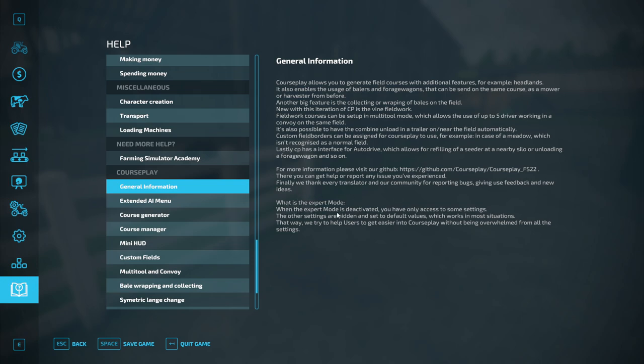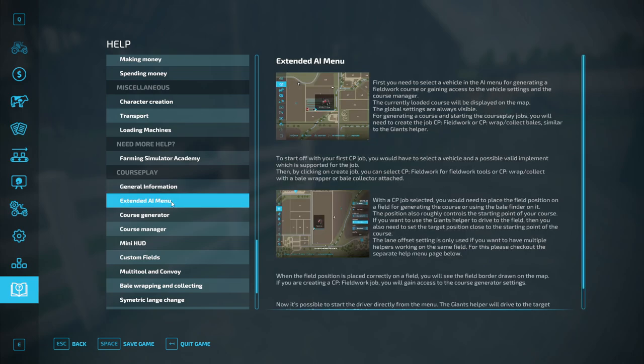What is the expert mode? When the expert mode is deactivated, you only have access to some settings. The other settings are hidden and set to default values, which works in most situations. That way, we try to help users to get easier into Courseplay without being overwhelmed by all the settings. First of all, you need to select a vehicle in the AI menu for generating a fieldwork course or gaining access to a vehicle settings and a course manager. The current loaded course will be displayed on the map.